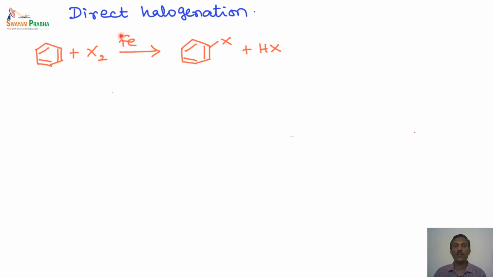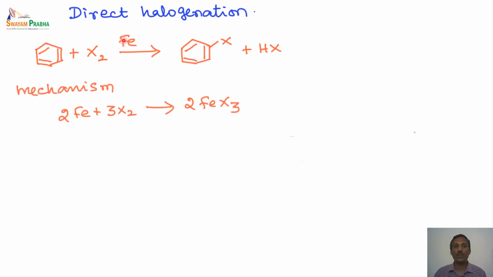In the presence of iron, which is the Lewis acid catalyst being used, we get the corresponding aryl halides and HX is produced. Now the big question that will be asked is, iron is not a Lewis acid, so how will this reaction be facilitated by iron? Because iron is in the zero valence state, Fe0. That means this is not the Lewis acid catalyst that we have been talking about so far. So how do we know the iron Lewis acid catalyst is formed?